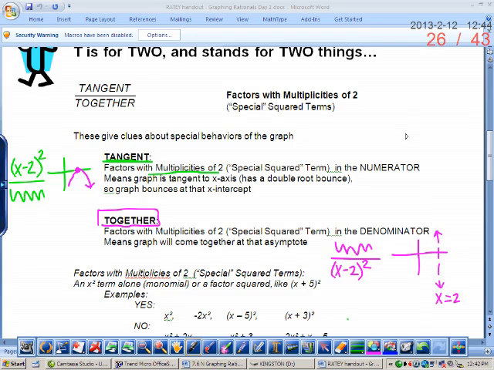But I told you, when it's a single factor, the asymptote splits your graph. When the factor is being squared, your graph comes together at the asymptote. So if we're going down on one side, we're also going down on the other. You're going down, not up. The direction will come into play once we put all this together. All you need to know is that the arrows go in the same direction at these asymptotes. Okay? All right, flip it over.